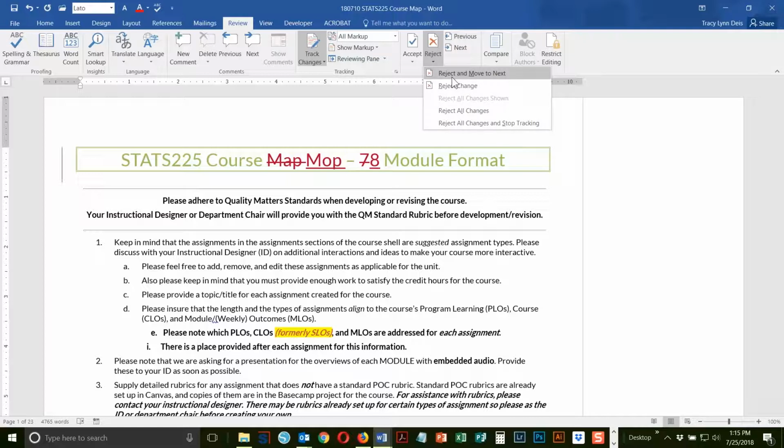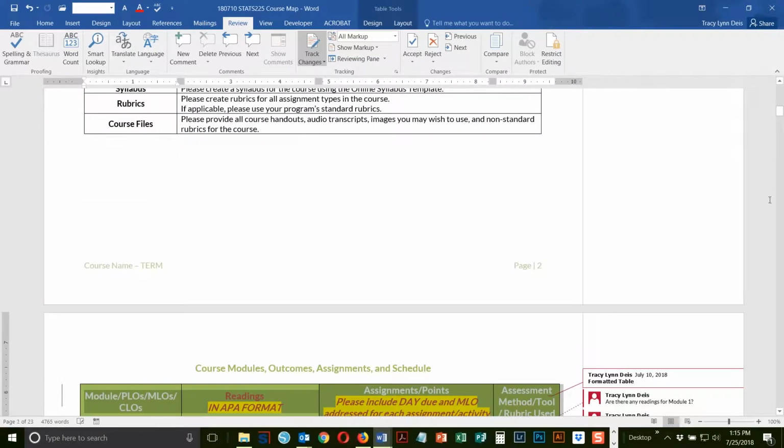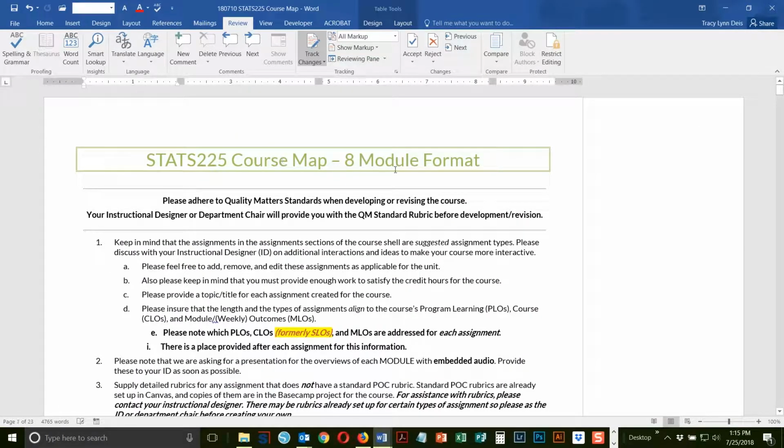The move to next may take you very far into the document. It's not going to do that here, but if there are very few changes in the document, this may not be a feature that you want to use. You can just reject the change and you'll see that that change went away. You can also reject this change here because that was correct in the first place. But here, where a change is acceptable, a trick that I use is I highlight all of it and I just click accept. Or you can accept or reject a change. So I'm just going to go here and I'm going to click accept. So then when I scroll up, you'll see that it's changed and it is no longer marked up.